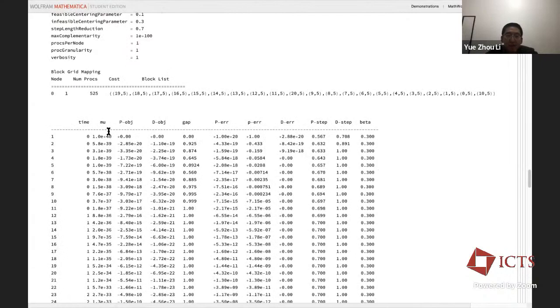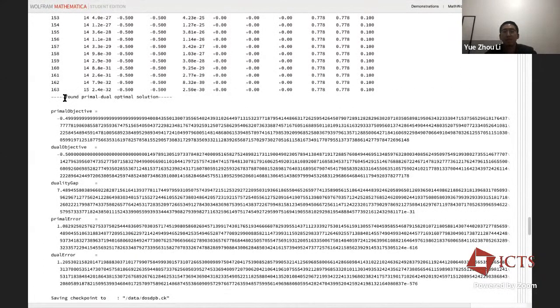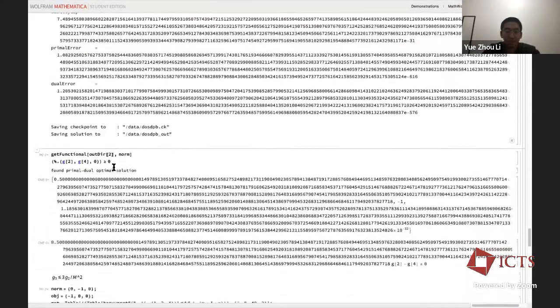But then this is how it runs. It runs blah blah blah, and oh whoa, it gives you a solution. If it finds a solution, it will tell you that you found a primal dual optimal solution. And it's also possible for you to have a so-called max complementary. If you find max complementary, it usually means it didn't find any solution. So maybe it's some physical problem, maybe it's just some data problem. You have to really refine it, or you have to think more carefully. And all these things are just the coefficients you can read.